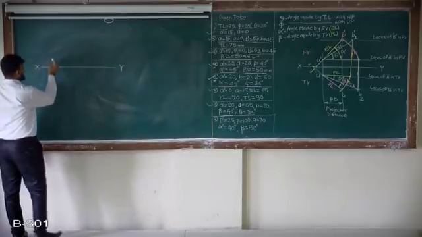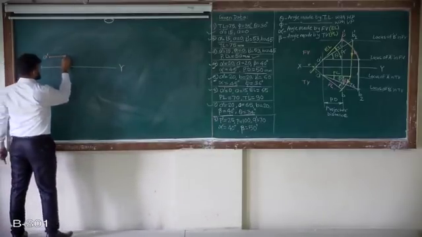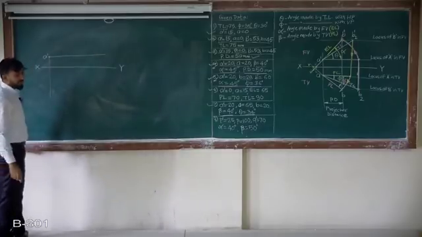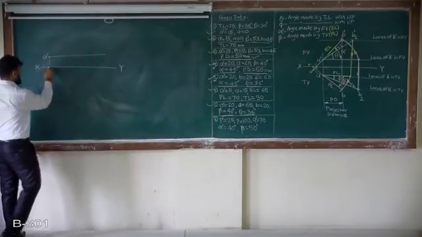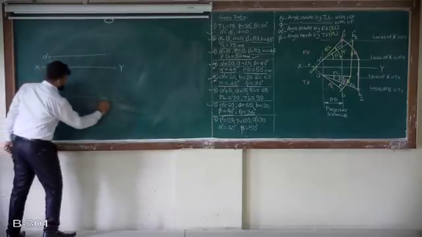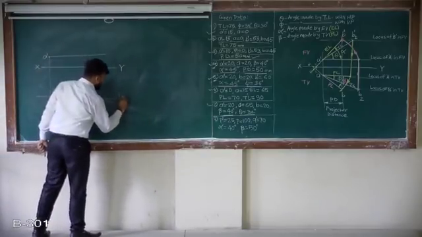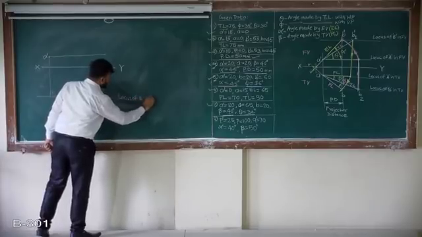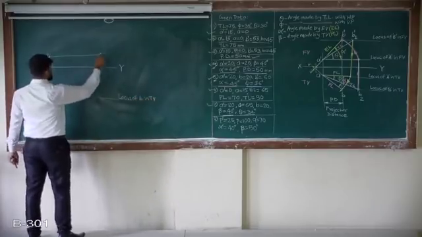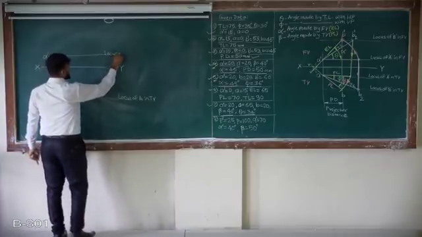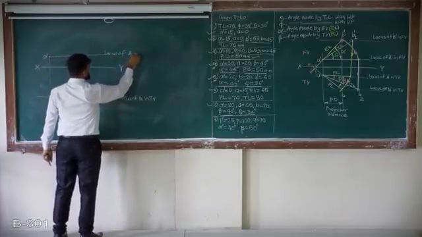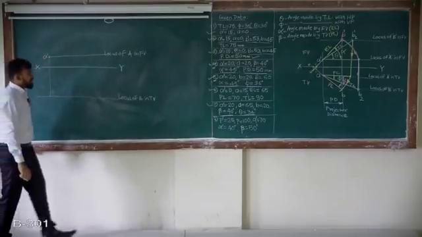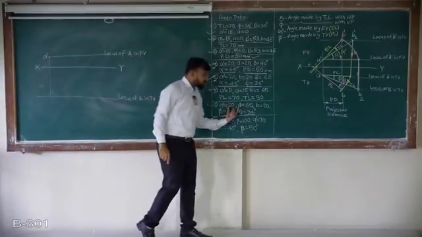So first A dash 20 mm, mark 20 mm locus. Now A is 65 mm. So from XY I will draw 65 mm locus. So remember, this is locus of point A in top view. This is locus of point A in front view. Very important, I have marked these two.